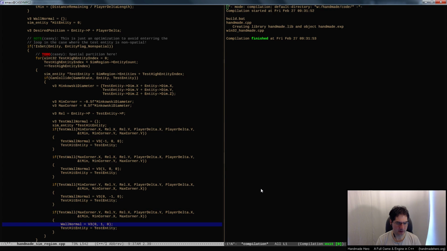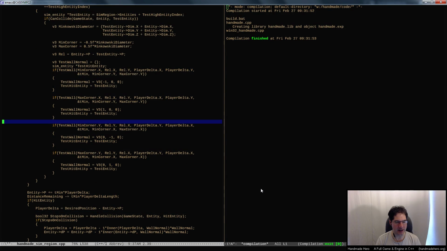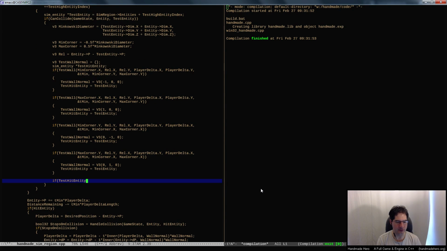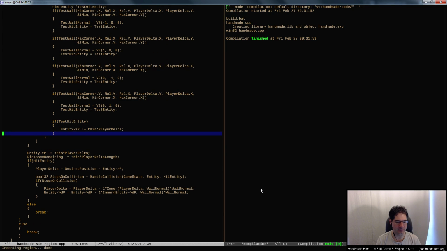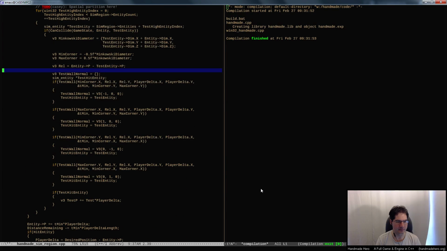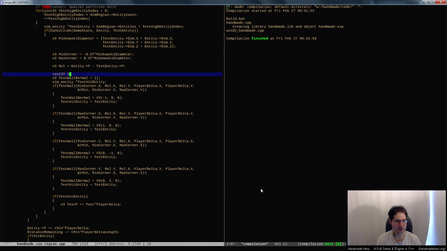In the case where we do hit something, we'd create that speculative P, test P. This is where you would end up for this hit. We need to do it on the tmin as well, so tmin test. There we go. Now we're doing the collision entirely speculatively with speculative variables.